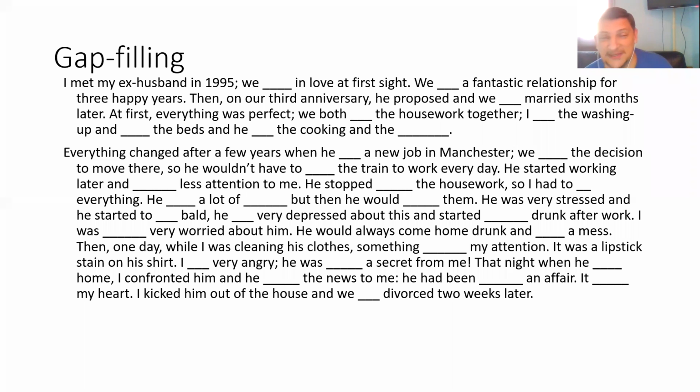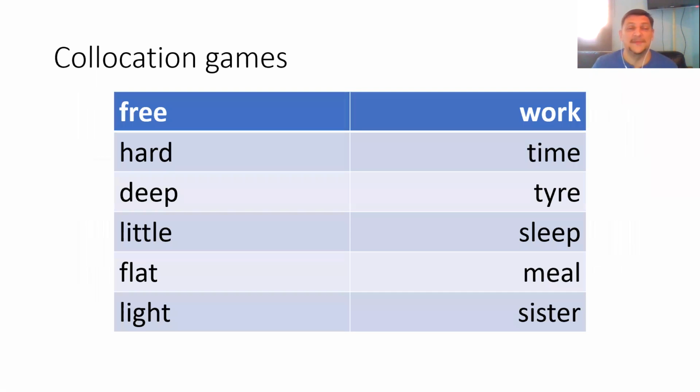Everything changed after a few years when he got a new job in Manchester. We made the decision to move there and so on. And really, you can use only very, very specific words here. But that's not something that the students would normally think about and would understand. So the next step with such exercises is something like this.